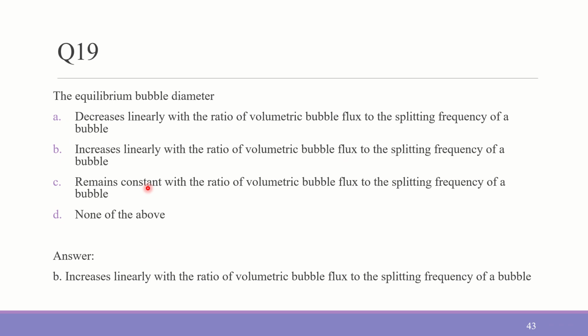So that is all for today's class. What we have seen in today's class is mostly about bubble coalescence. So when do bubbles coalesce? They can coalesce in horizontal or vertical direction. In horizontal direction when they collide with the neighboring bubbles, or in vertical direction when the trailing bubble catches up with the leading bubble. The trailing bubble moves faster and catches up with the leading bubble, and therefore they collide and coalesce.